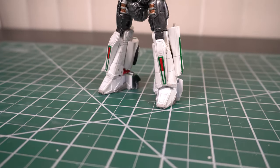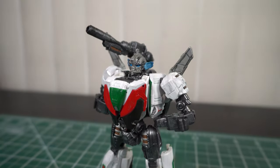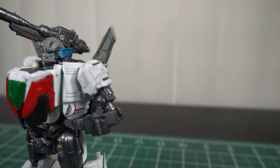So here we are, yet again at the completion of another project, and although I did have a great time working on him, say it with me, it was not without its issues. Going in though, I did know that for this figure, the most difficult part was going to be all of the intricate coloring, not just in robot mode, but in the vehicle too. I had initially decided to do decals for a lot of that work, but I knew that painting them in would just make the colors pop that much more and look a little bit shinier too. I do think it was worth the extra effort. It does look pretty good.